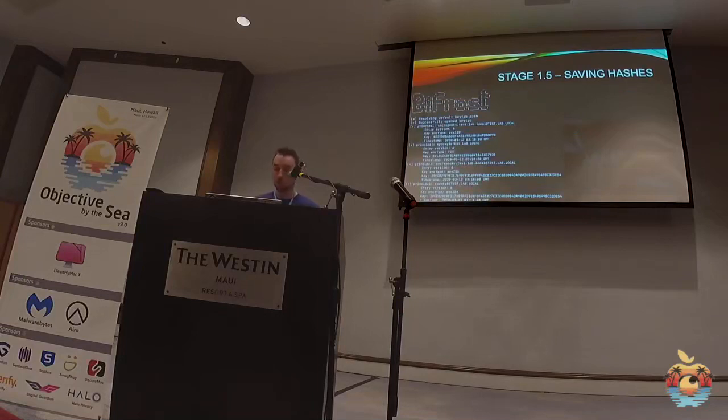So you can use Bifrost to go through and parse these keytab files. They're pretty straightforward. And so you can see here that we're going through opening up the keytab. We can see principals, so like this is trying to access the VNC. This is the computer dollar account that I was mentioning before. And here you can see that 341. So this is the RC4 hash of our computer dollar account that's already saved in the keytab. So we don't have to go through the whole process of trying to generate that ourselves. If we're already elevated on the box, we can just pull this file and have all these hashes already.